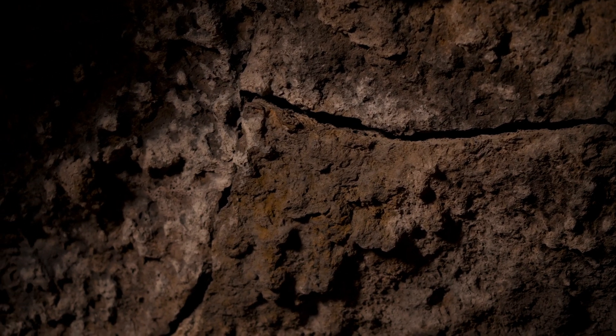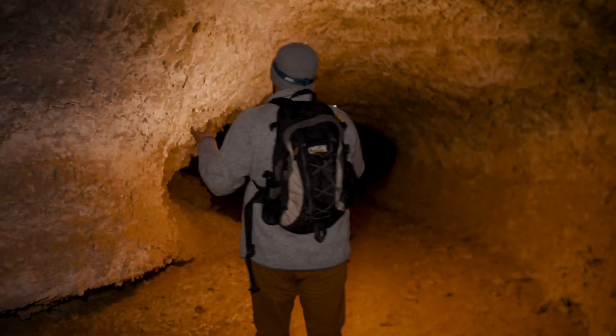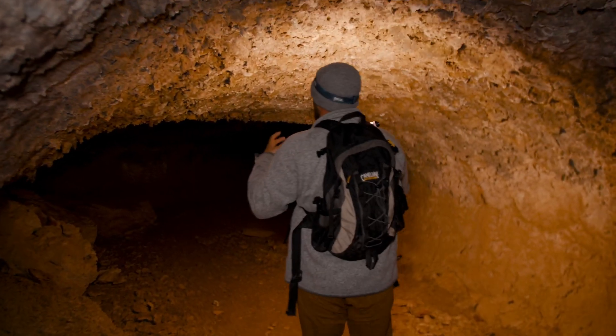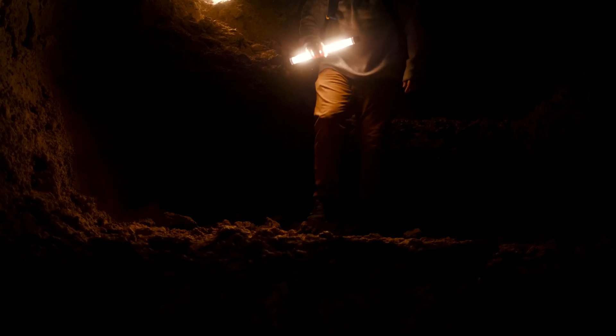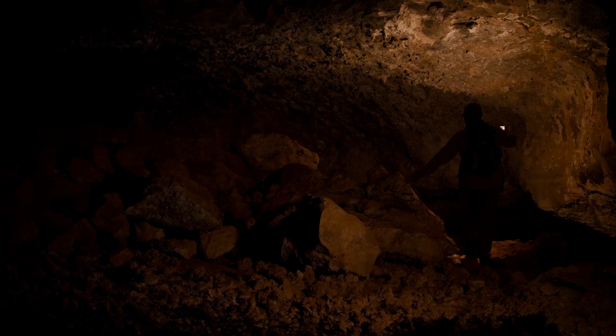Another thing that you'll see in lava river caves are big cracks and fissures through the various roofs and walls. This is the result of lava cooling down. As that lava cools, it actually shrinks, and where the rock is weakest, it will crack and split apart. It is important to be cautious when you're inside of a lava river cave because sometimes those cracks and fissures can weaken the rock to such a point that the roof will actually collapse in on itself.